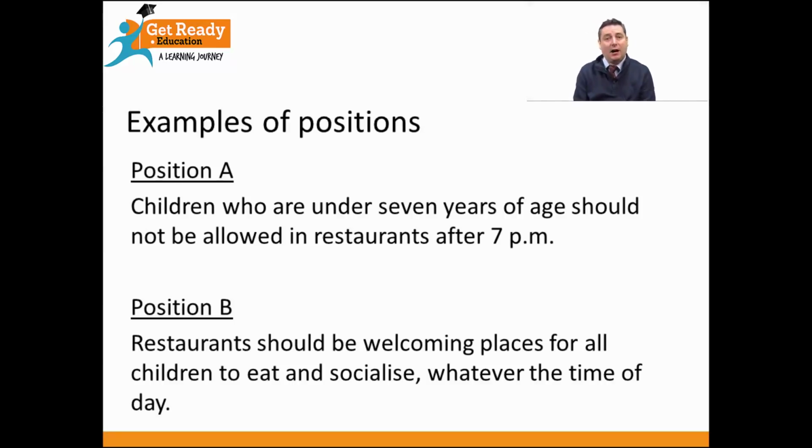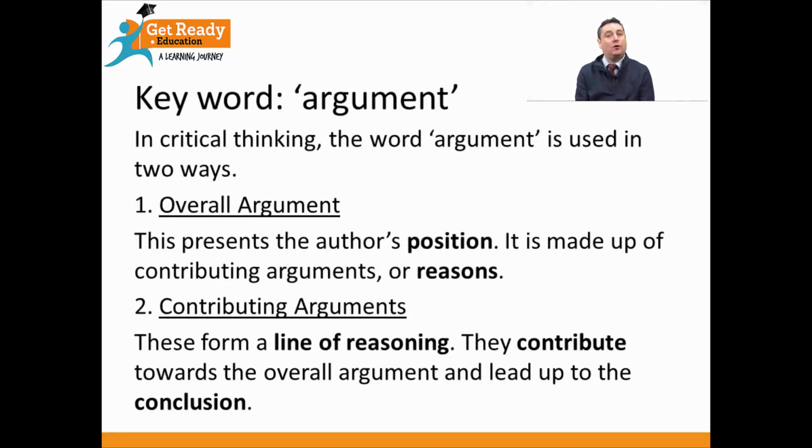If we think about the argument of each one, argument in critical thinking can be used in two ways. We have an overall argument, which is the position, like the two we've just read. And these overall arguments are made up of contributing arguments. Another word for that would be reasons. Contributing arguments form what we call a line of reasoning which leads up to the overall argument and the conclusion.